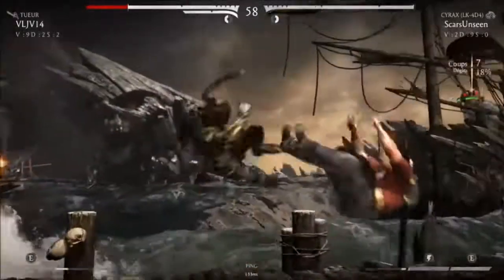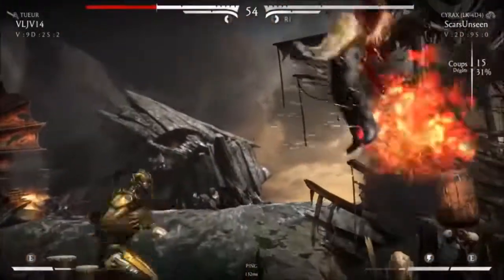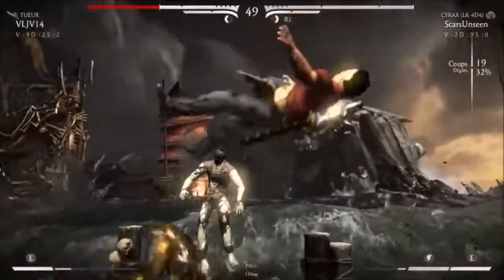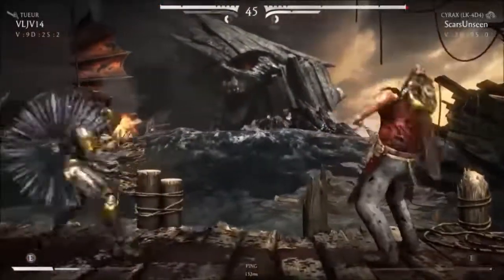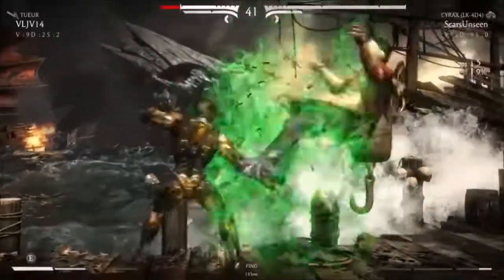So you could actually just go for a 50-50 at that point. And let's see if... Yeah, she didn't have stamina to run over with that setup. You need stamina to run across the opponent.